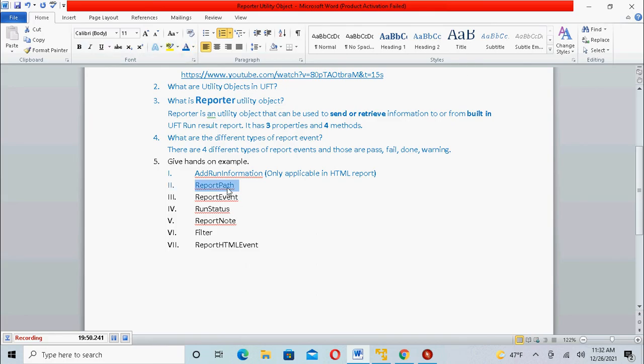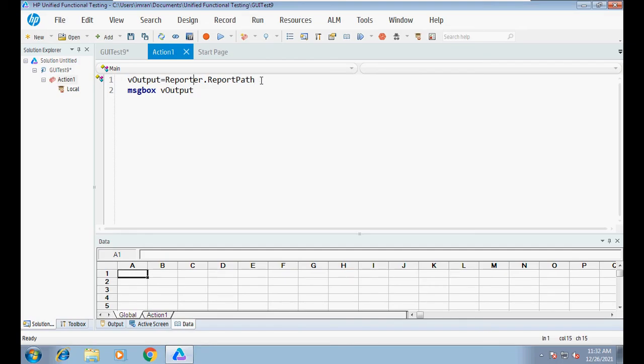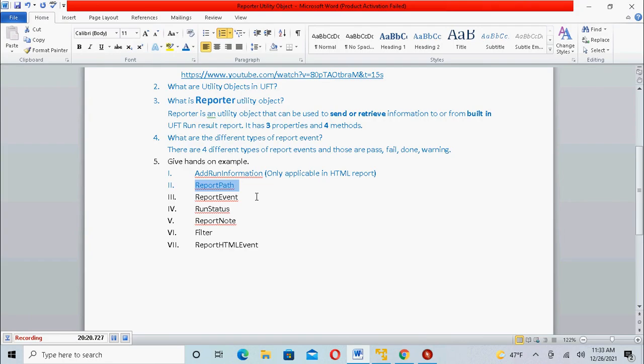This is a property that returns the path, which is stored in this variable, and then this variable is used in the message box, so that in the message box we can see the path. I have shown a hands-on example of this one, and also changed the color to blue.